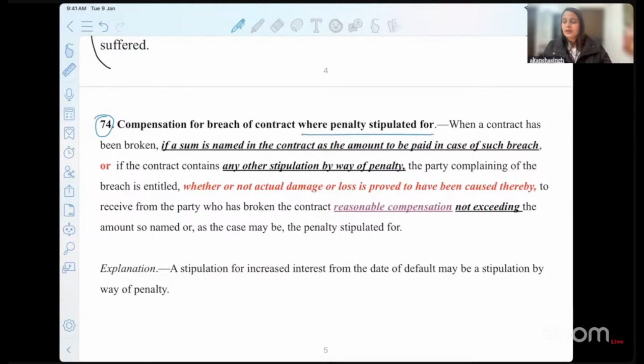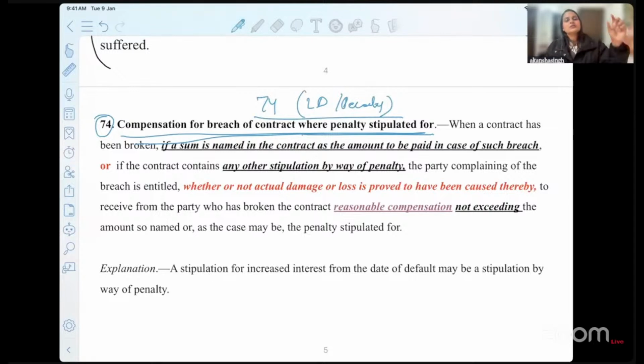Section 74 of the Indian Contract Act says: compensation for breach of contract where penalty is stipulated for. Now, very important. I have told you about liquidated damages and penalty being present in section 74. You may get an MCQ as to the title of section 74. What is the title of section 74? Whether it uses the term liquidated damages, you will think of my class and feel, ma'am told us liquidated damages and I must take that both are present. No, you have to read the text from the Bare Act as well. That is why your MCQs can be based on these tricky parts. So if the title per se does not mention it, you must be clear. You must write it in your Bare Act somewhere that this does not per se mention LD or liquidated damages, but it does cover liquidated damage in the provision. So let's try to read the provision now.